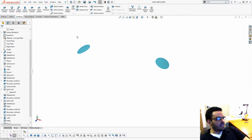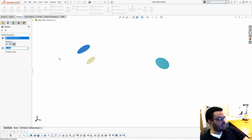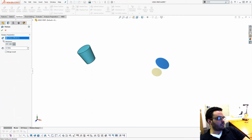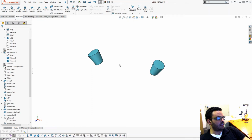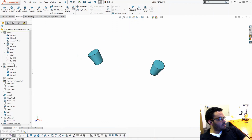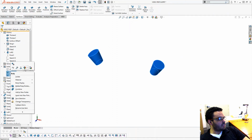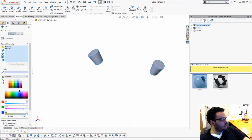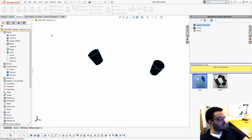And now with these eyes, I will just thicken them individually. A tenth of an inch is just fine. Make sure merge result is turned off. We need these to be separate. So thicken again. Merge result turned off towards the inside. Like that. And just to see what's going on, I will take these two thickened bodies and assign them to be black. Make those black. There we go.